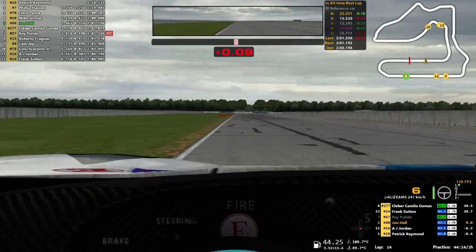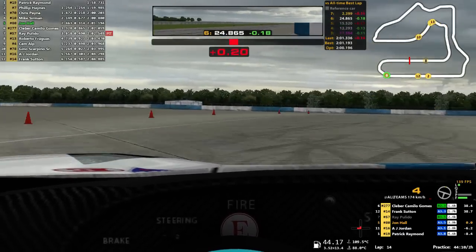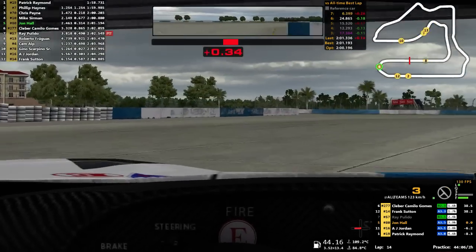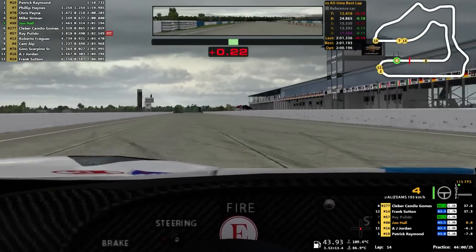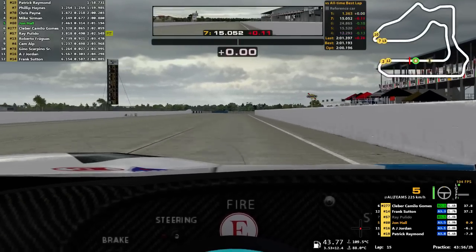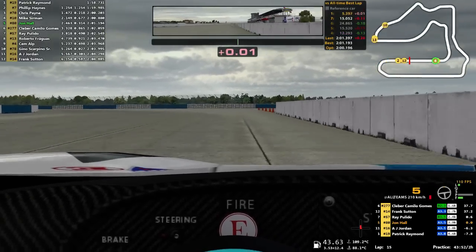Definitely want to be running low, like 2-minute flat with this car, if not a 1:59 in race pace. I think that'd be good, still not knowing what everybody else is running. Right now I'd like to get another second of pace out of it. Again, I still don't feel completely comfortable with the track yet.